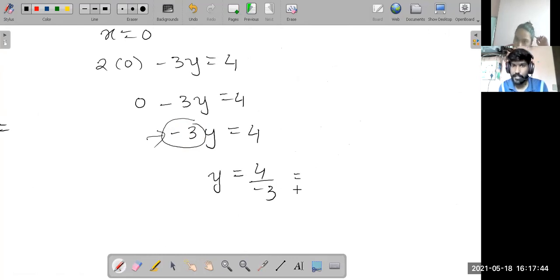See, 4 upon minus 3, you can also write it like this, okay? Minus 1.3. Yeah, okay, correct. Got your mistake here? Did you understand? You were saying that you can write 4 upon 3 in another way. This minus, we put it down, right? We can just write it outside, common for both.